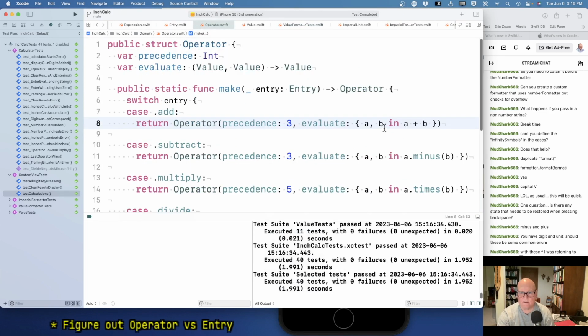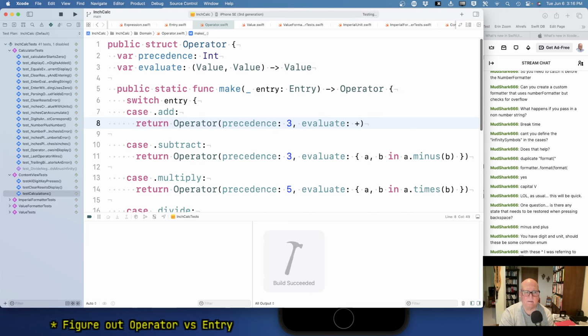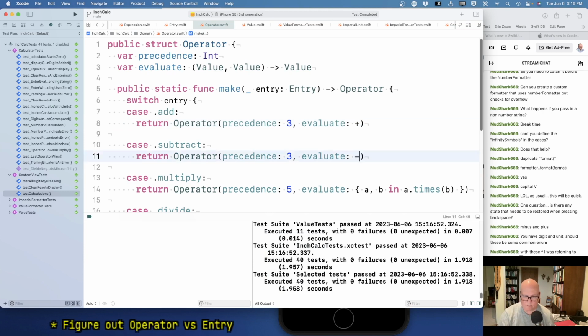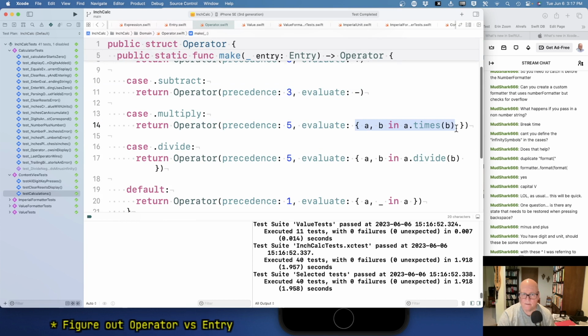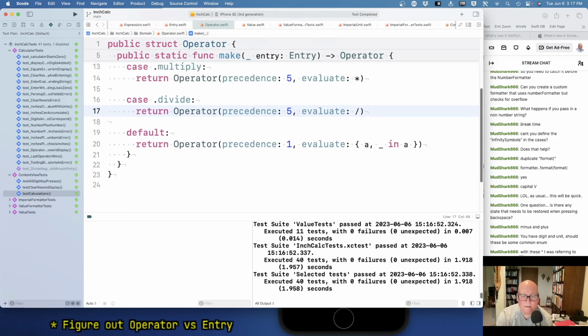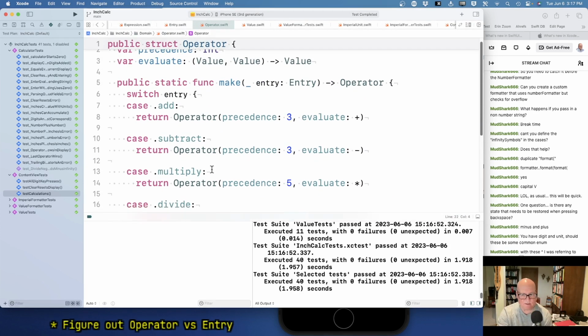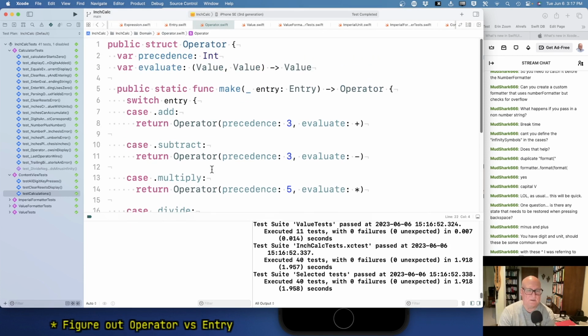Okay, so I also think I can now just say plus. Right. Okay, this is going to make things a little simpler. Times, divide. Now this, it's just going to return the first argument. It's kind of a can't happen. And maybe this goes away if we make this thing its own enum, which I think is where we're headed. Okay, I think that helps.